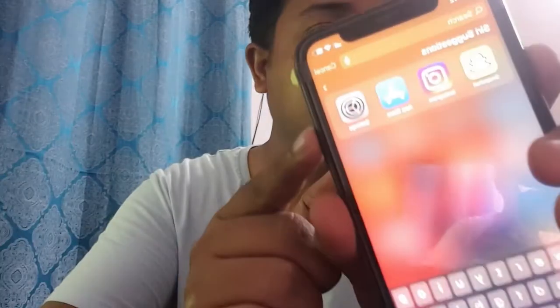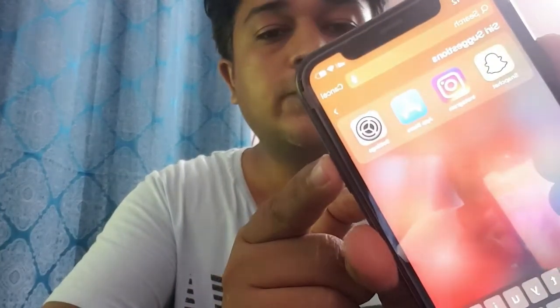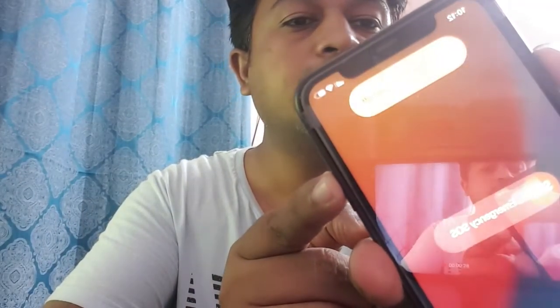What's up? In this quick video I'm going to show you how you can power off your iPhone 11. To do that, check your iPhone 11 at the camera side. This is the side button, and on the other side you have the volume up and volume down buttons. What you have to do is press and hold the volume up button and this side button for a few seconds and you will see the screen.